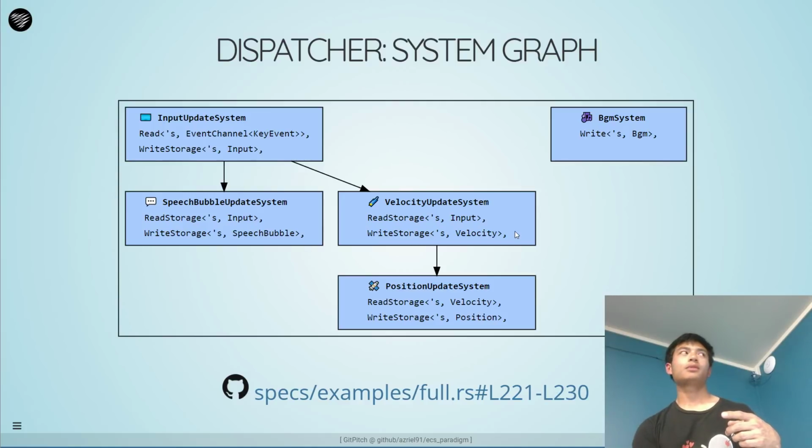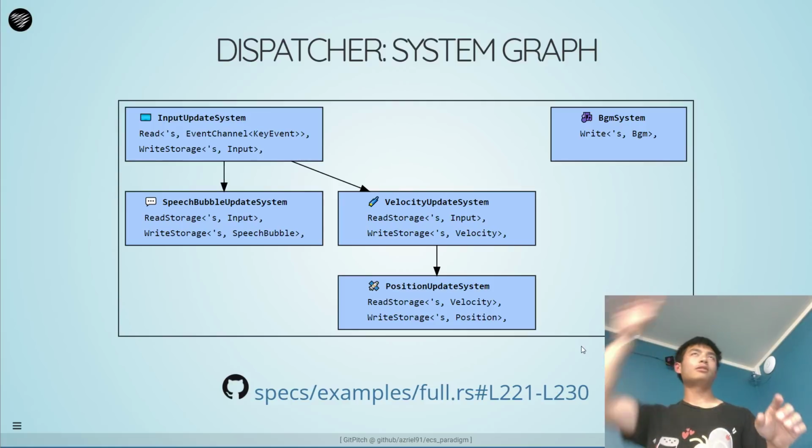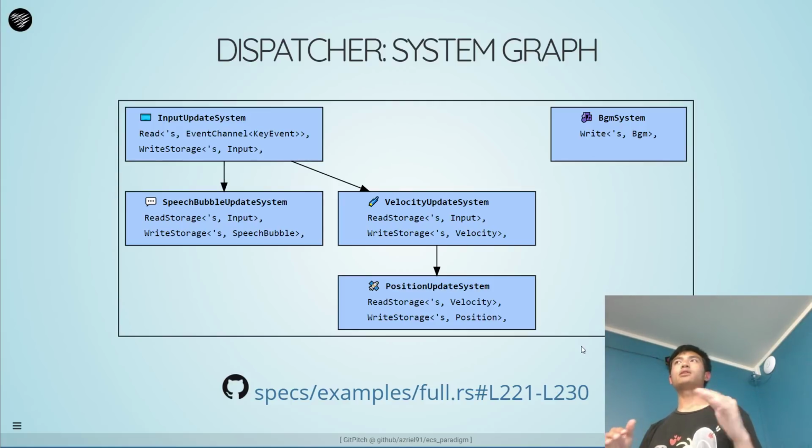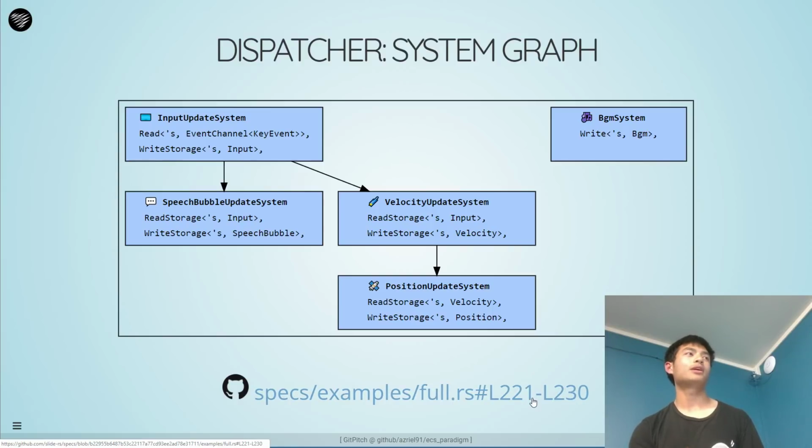Okay, so in terms of games, you want to get the whole system graph to execute within either 16 or 33 milliseconds, because that's what your 60 FPS or 30 FPS gives you. And if you think of that caching thing we had earlier, if you can shave off 1 millisecond, it's going to give you 1/16 of your whole processing time to play with. There's a link down here to see how you set this up.